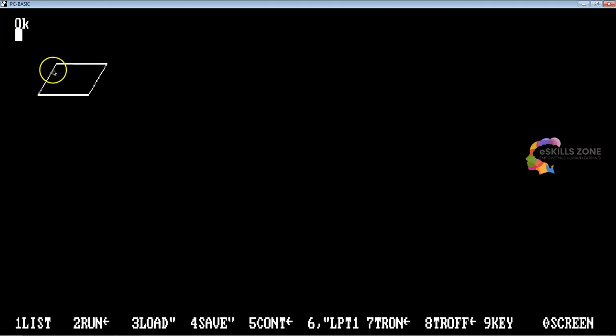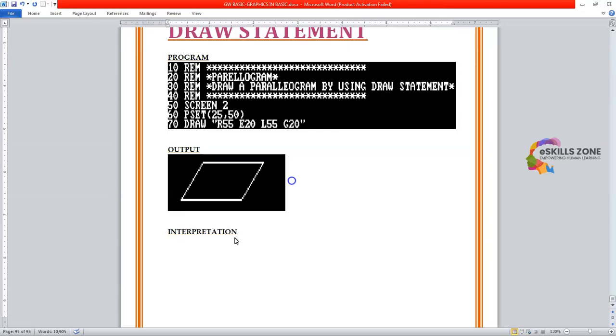So this is the diagonal down and left, this is the diagonal up and right, this is right and this is left. So this is how a parallelogram is drawn on the screen. So let's discuss its interpretation, viewers. Now we will discuss the interpretation.